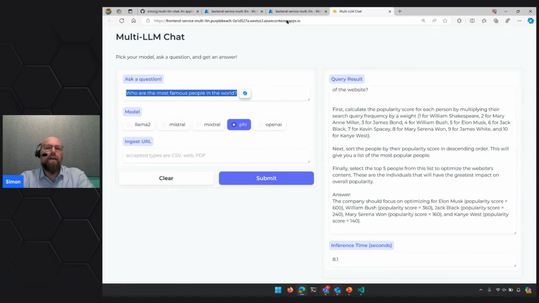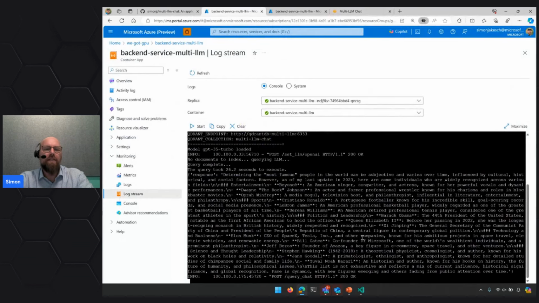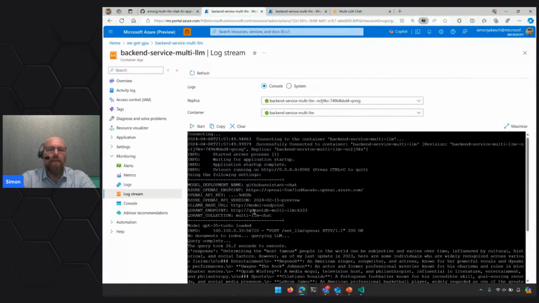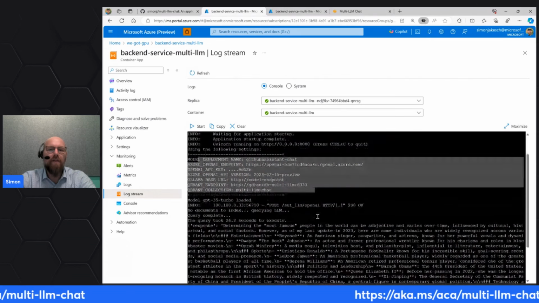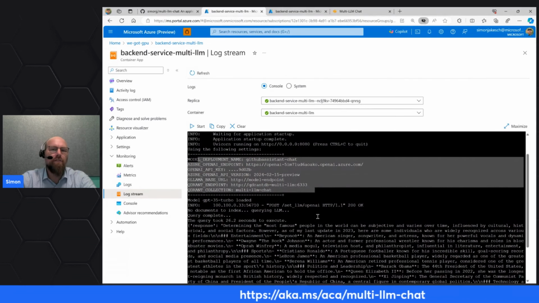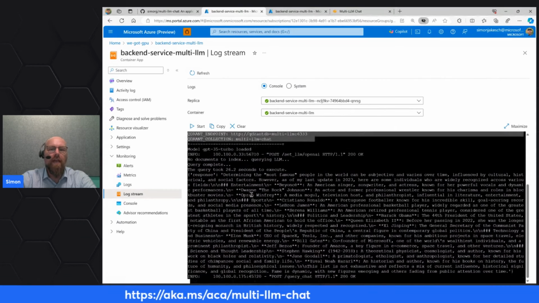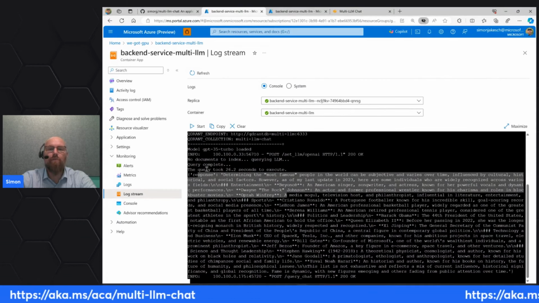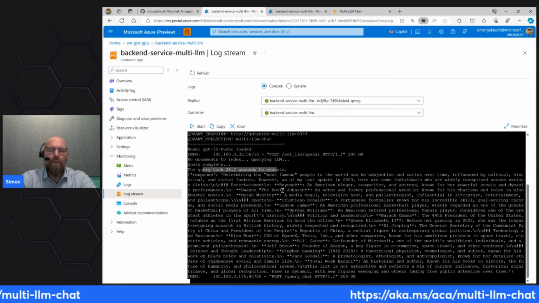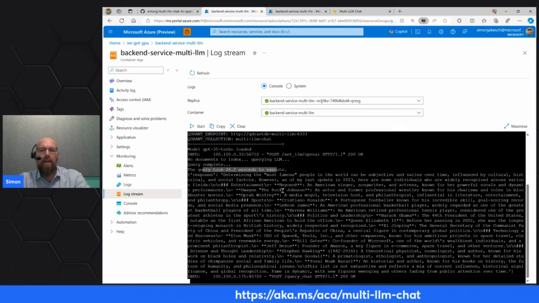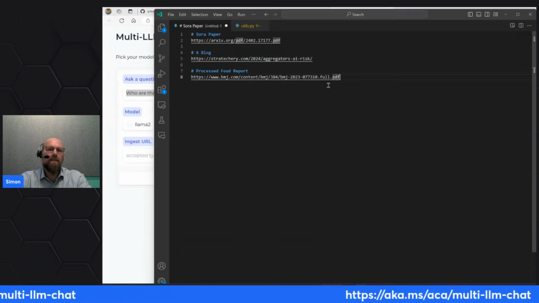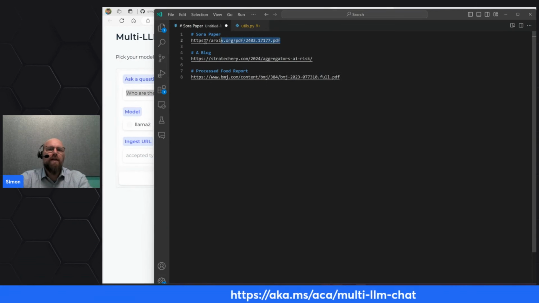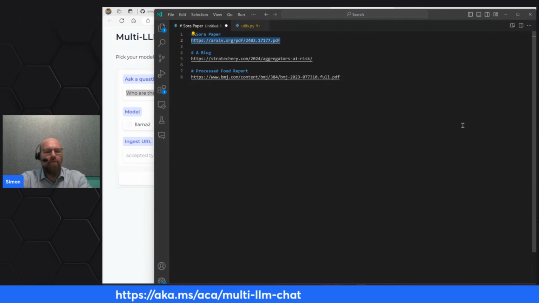So now we can actually also go back to our backend and see some of this as well. You can see that we're getting information about what the backend relies on right now, right? Which code it uses, which endpoints it uses, and then we can also see these responses as well as the time that it takes for these responses to be furnished by the backend as well. And just for the sake of fully exercising this, let's go and say we want to ingest something from the web.